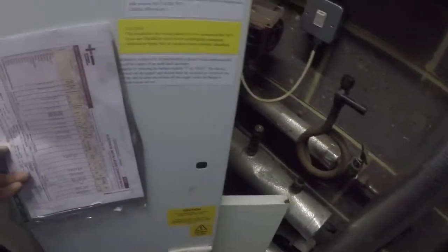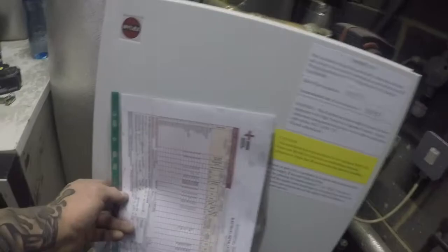That's that there. And what I'll also do is I'll put the board schedule, I'll attach that on the inside of this cover as well, so they know, because some of the circuits, like I said, were wrong. So I'll put the up-to-date schedule in there as well for them. We're done. I can now pass it as a satisfactory.